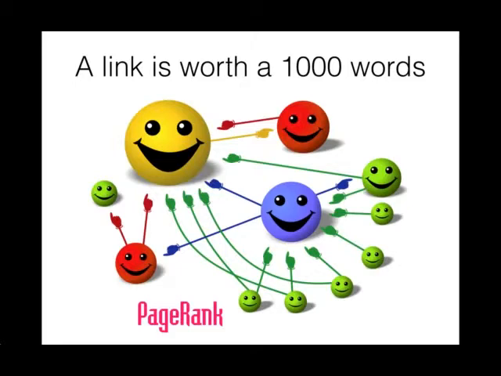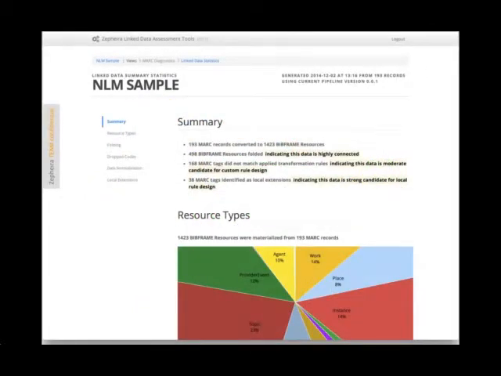So if we start looking at MARC records as a set of interconnected resources, and we start surfacing the number of links to those resources, we start to realize that we've actually got an incredibly connected set of data that drops very nicely into the way in which many services on the web, many search services in particular, organize content. So how connected are these?